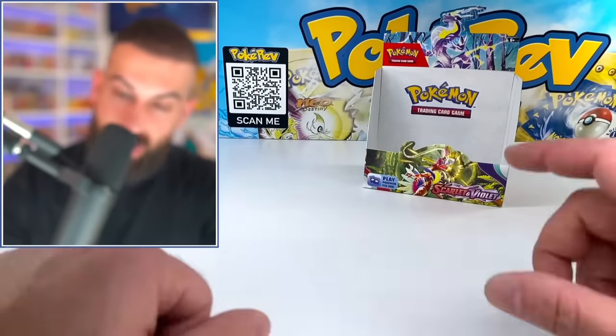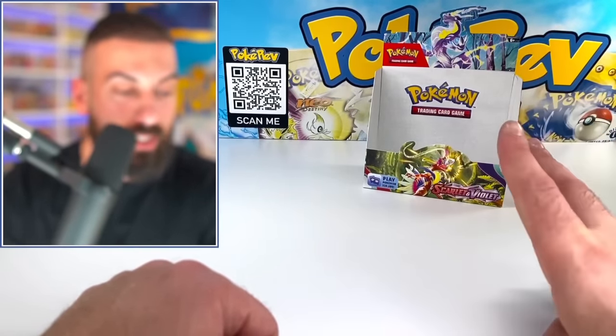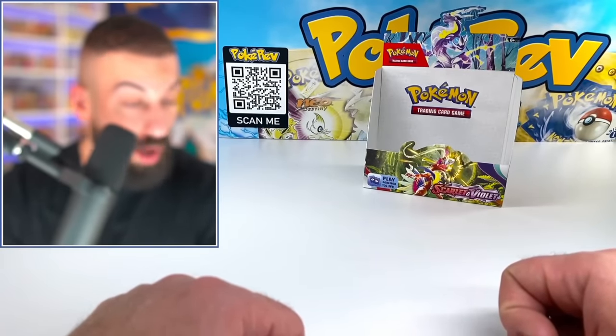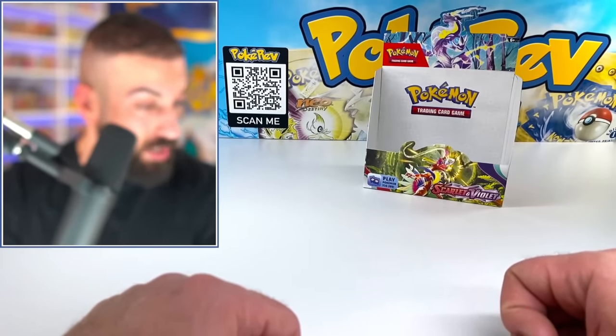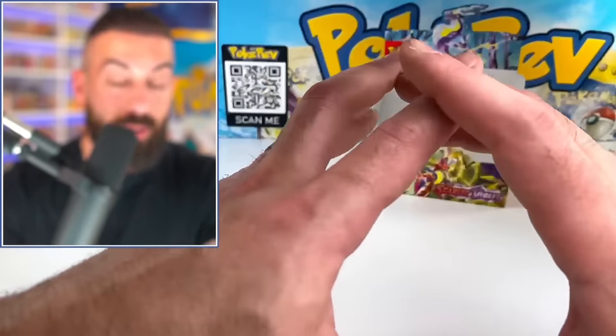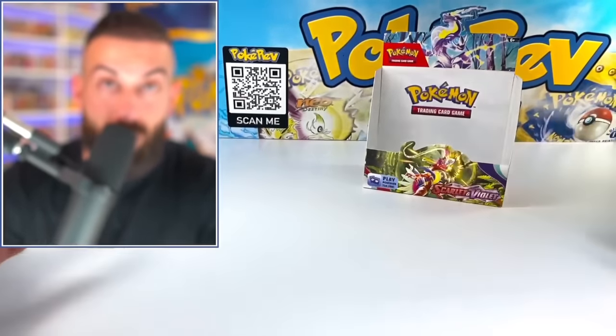Okay. So first box, slightly more pulls. Two more EXs. One of them had that cool shine to it. And there's overall a lot of pulls. And I think it's actually a lot more realistic to complete a set. Still probably really tough. But that's the brand new Scarlet and Violet base set.